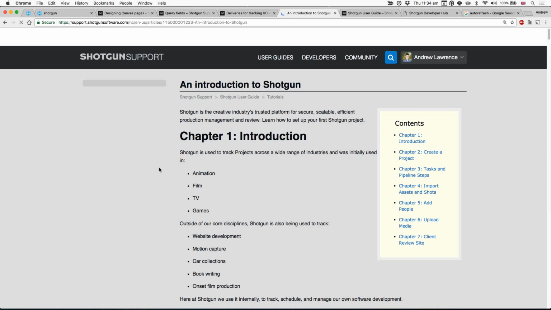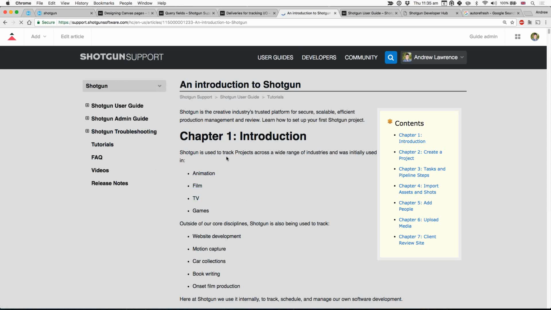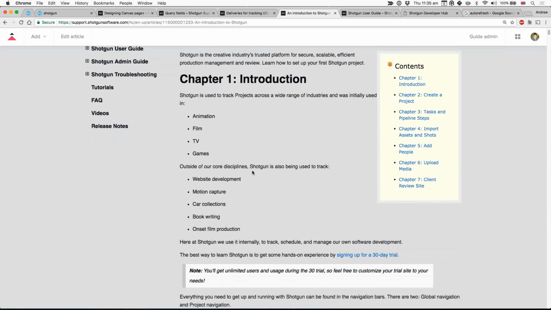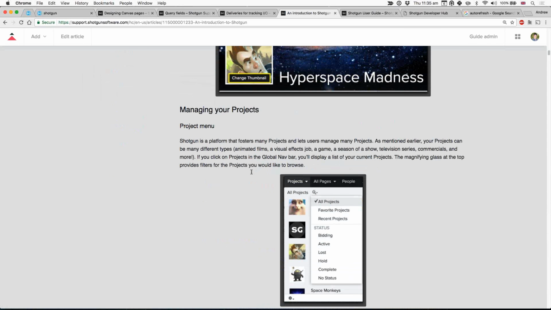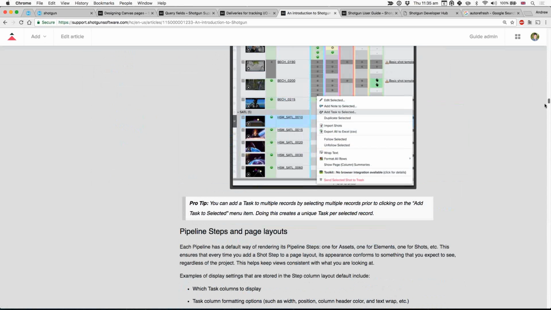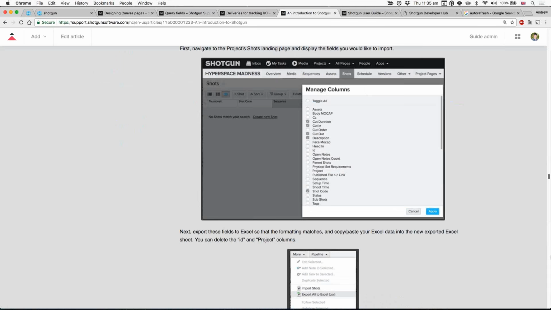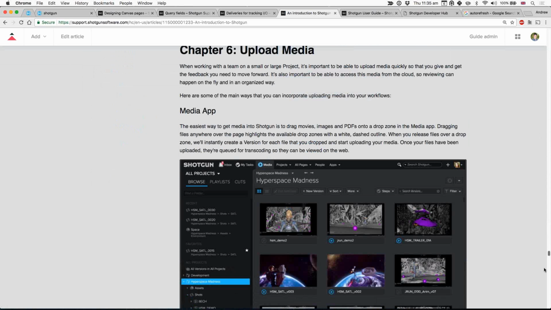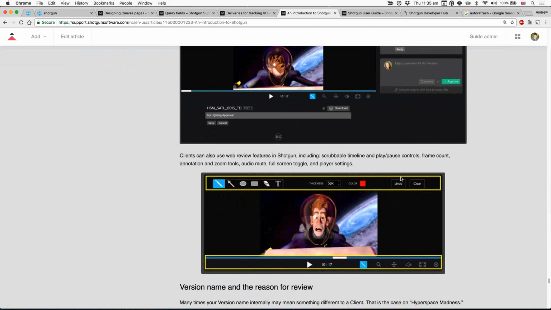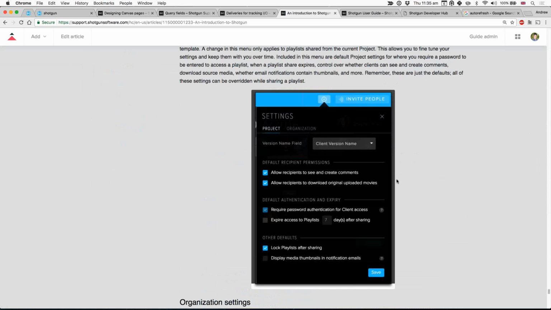Fantastic. This is actually a recent article that we published, which is designed exactly for those who want to start from scratch. Now, that doesn't just include importing images, it includes how to set up Shotgun, how to set up your various pages, and so on. So we do it in chapters. We start from things like creating a project. We then move on to tasks and pipeline steps, and then we go on to what you were asking, which is images and media. So it's quite a long document, but as you can see, it walks you through the various stages. We have a lot of pictures and diagrams to help you get started. So I hope it's something that you can read through and follow up on.